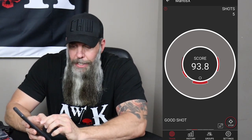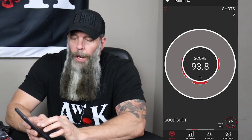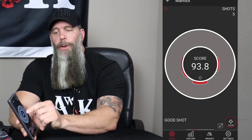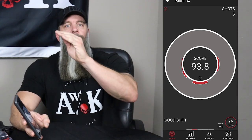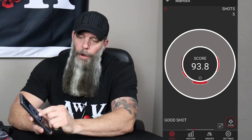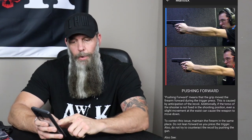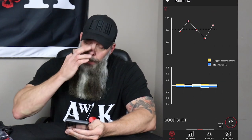What's very cool about this is especially for new shooters, if you're having issues where you have consistently shots stacking up in one direction or another, you can click on which direction that is coming out of the circle, and it'll show you some advice on maybe what you're doing. If it's towards the bottom, it'll say pushing forward, and it'll give you some advice on how to correct that. Now, once you get done looking at that, you swipe it to the left.